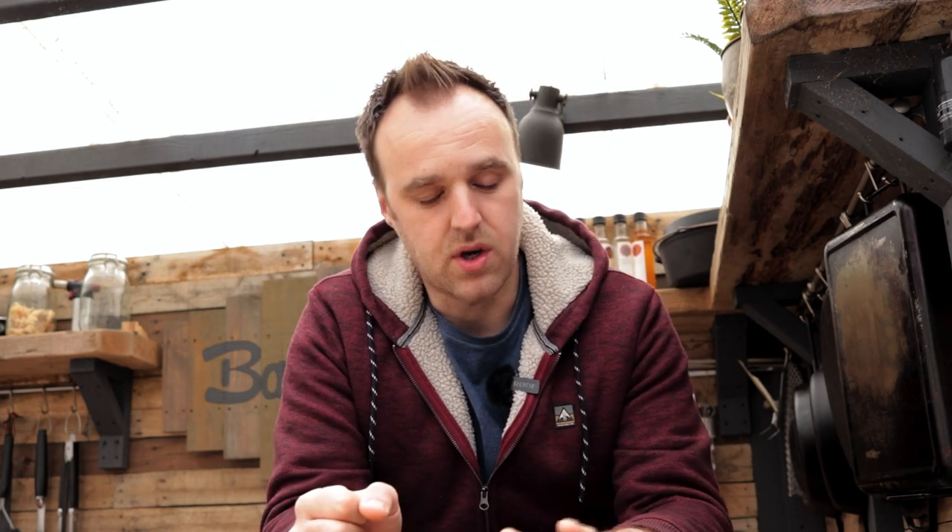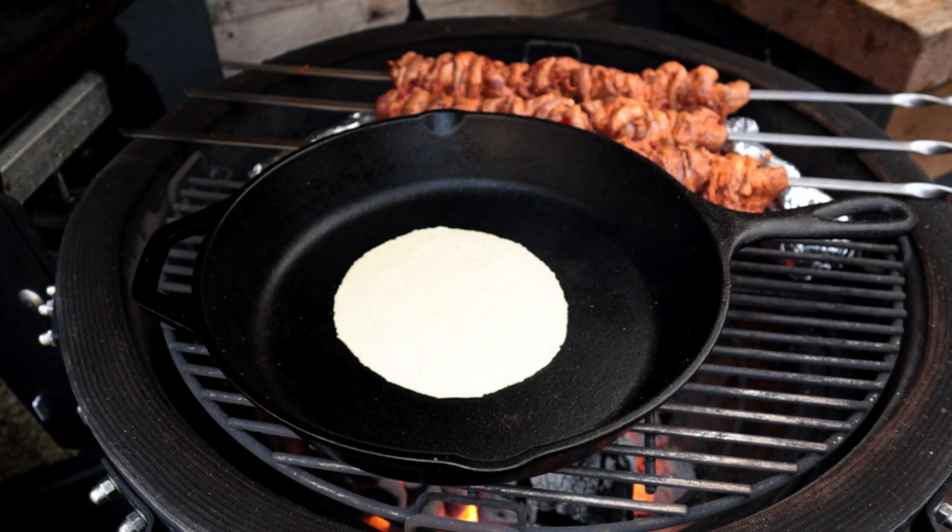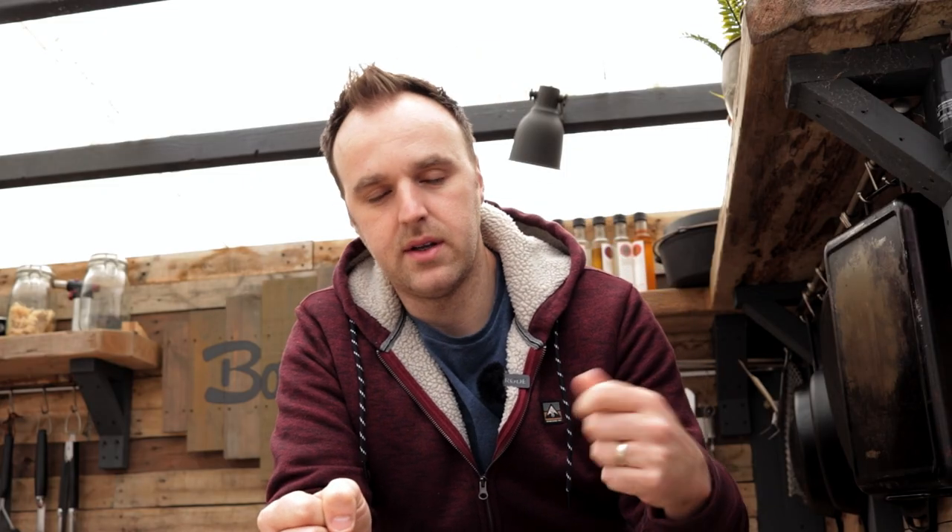If you've ever made tacos you know they don't need long in the pan. My pan was not hot enough — because the coals had died down it wasn't screaming hot, so the tacos weren't turning out well. Because we were constantly poking about at them the lid was always open, so the coals burned away even faster. I just wanted to pack it all away at that point. But in the interest of getting the video done, I added more coals, brought the temperature back up, and things were going okay again. The skillet got hot and the tacos started turning out, though they weren't puffing up the way they should.